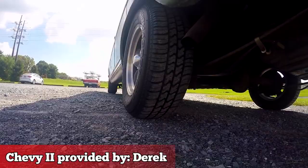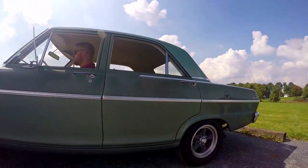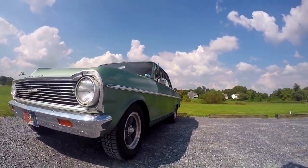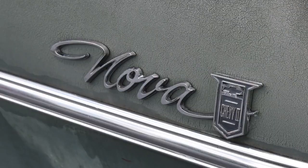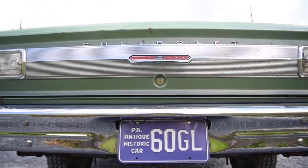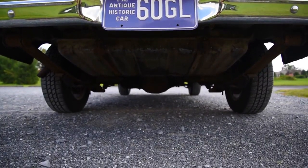This is a 1965 Chevy II. 2 isn't the model of this car. The full designation is Make Chevrolet, Model Chevy II, Trim Level Nova. The Nova name was, until 1968, conjoined to the Chevy II, representing its highest trim level with the biggest available engine for that year. In 1969, with the muscle car era reaching peak displacement, the Nova name broke off onto its own to become its own muscle car.